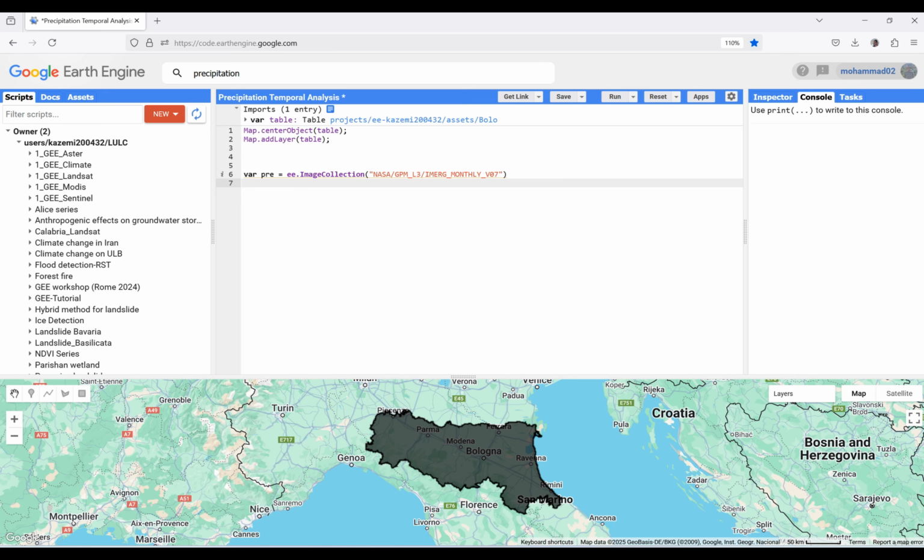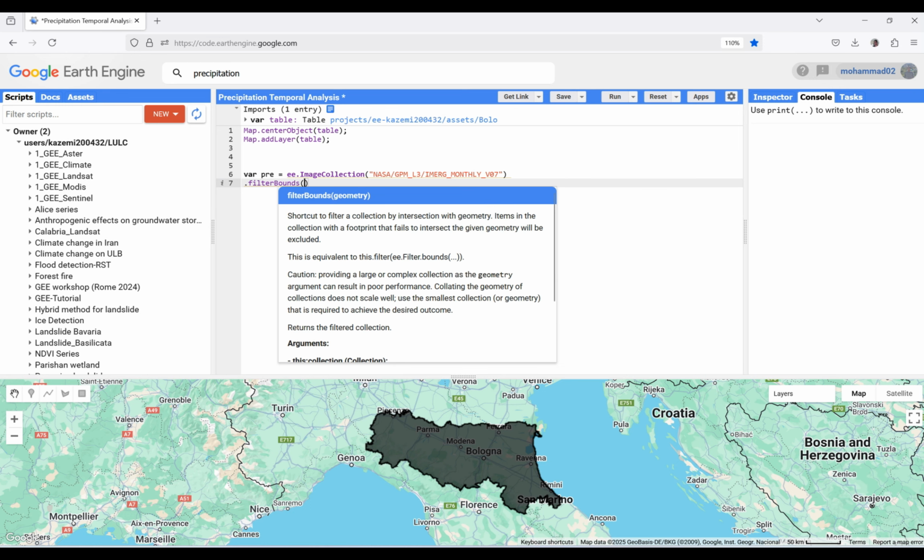Okay, right now I have to filter this product into my study area and also define a specific date. For this, I'm gonna use filterBounds for my study area, and I have to paste the name of my study area here, that it's table.